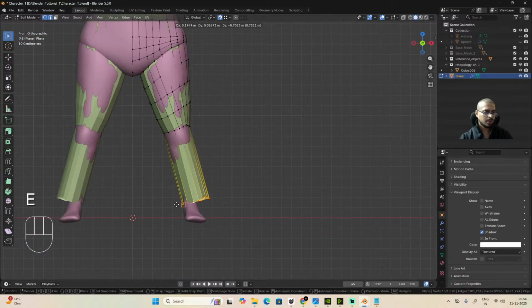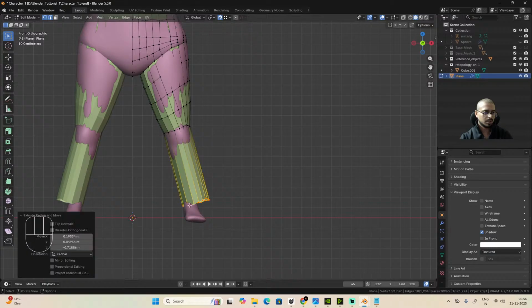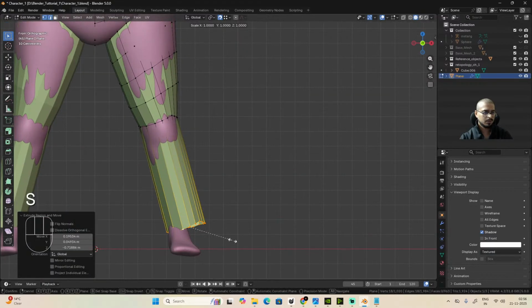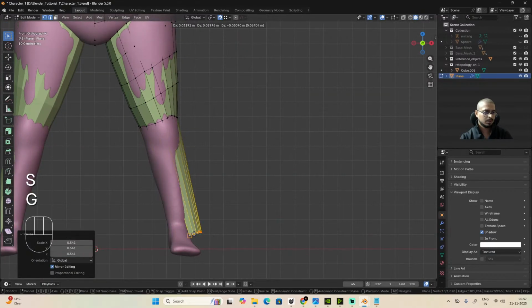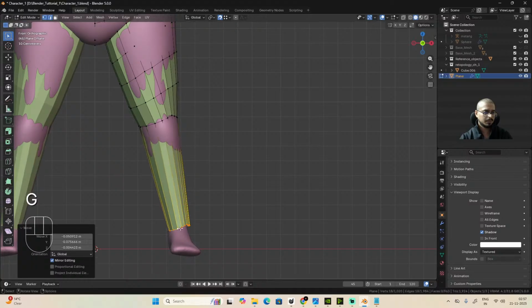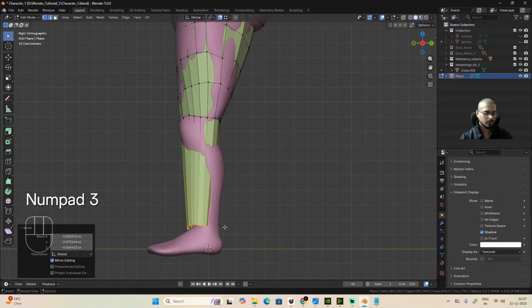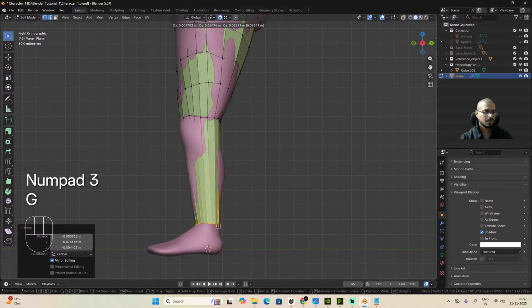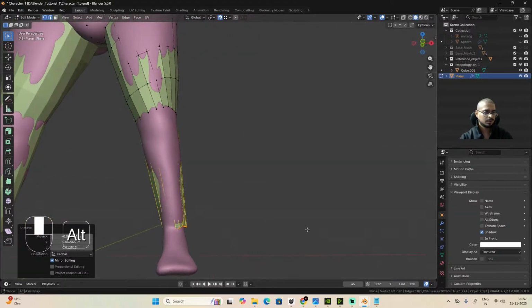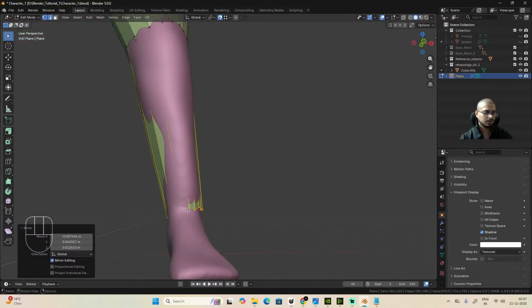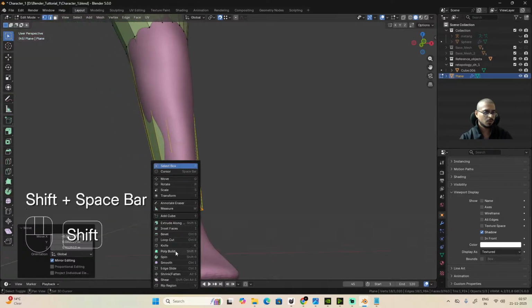I'll extrude it again till the bottom, scale it, move it by pressing G, and from side view also I'll move it a little bit backwards, somewhat like this, then go back to polybuild.